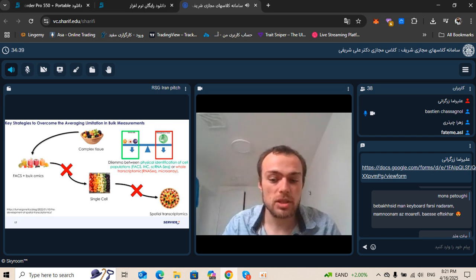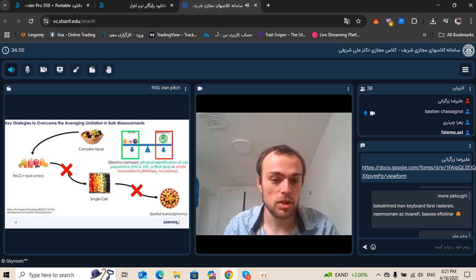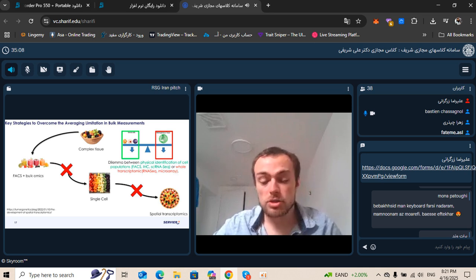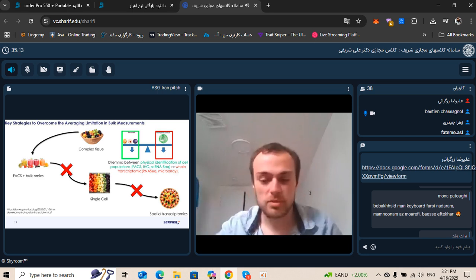Finally, with both single cell and spatial transcriptomics, these technologies are quite hindered by some technical artifacts that are specific to the methods. For example, with single cells, up to quite recently, we were not able to capture neutrophils, which usually is the most prevalent immune cell type in a given blood sample. So that's why we may need to resort to other kinds of approaches.